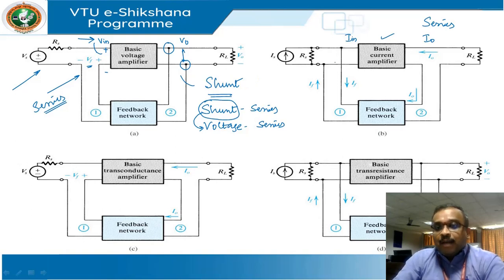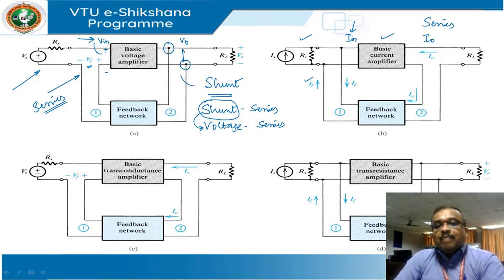Now I want to feed it back. Remember, at the input side of the amplifier, I've got the current quantity. So everything should get converted to the current value or the current quantity. So Vs will now become Is. So we have converted a voltage source into a current source, and you know how to do the conversion. So the current source comes in parallel with the resistance offered by the source. So that becomes the source part.